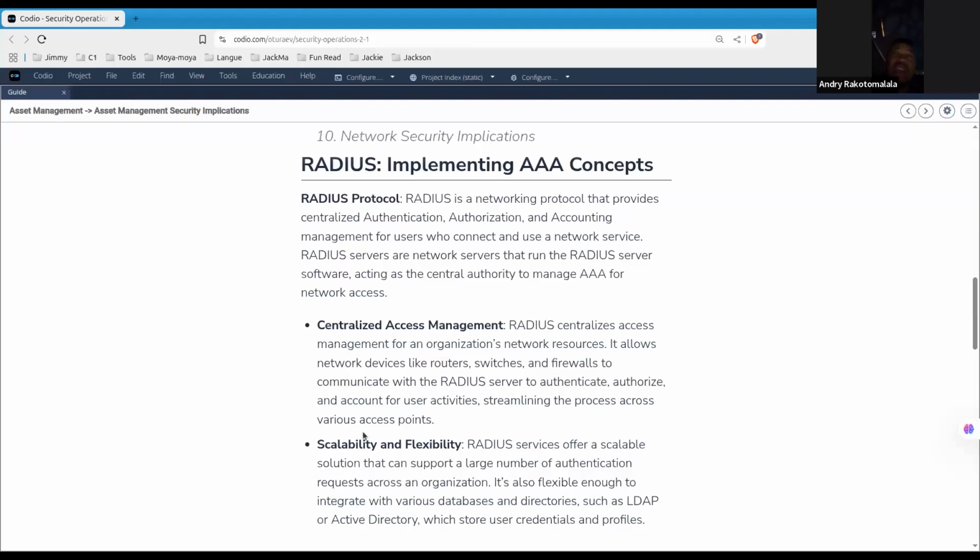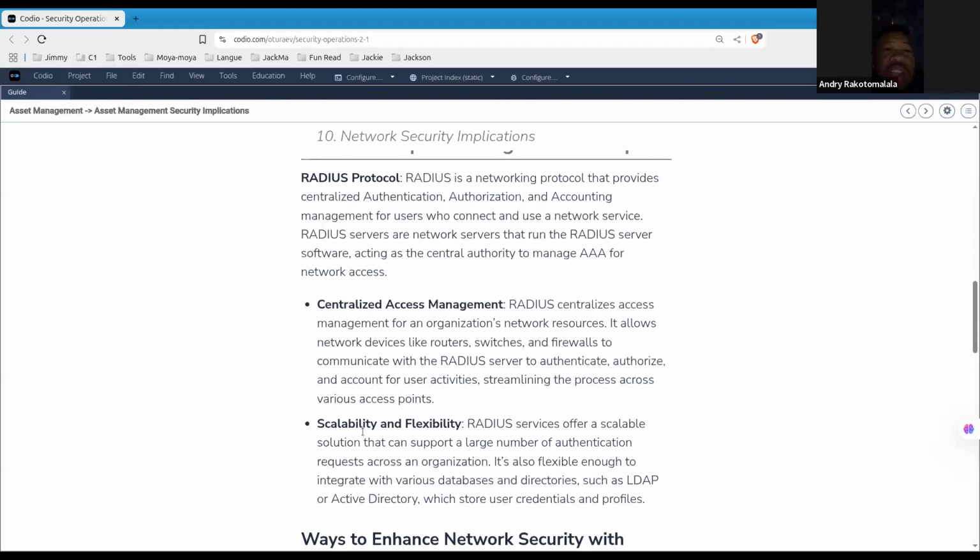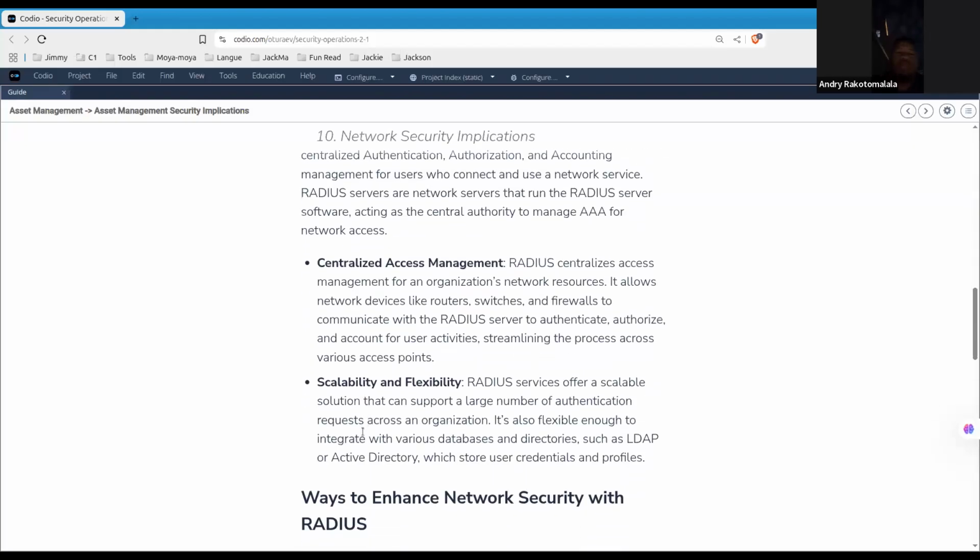Now, this is nice because then they don't have to authorize at each point, at the switch, at the router. Typically, they still do have to, but with the Radius server, it gives them a lot more capability. Now, why is the Radius server really helpful? Because it tends to be flexible and you can scale it. With the Radius server, it supports a really large number of users, and it uses something called Active Directory and LDAP. So Active Directory leverages all of the users into one centralized location and then routes them accordingly.